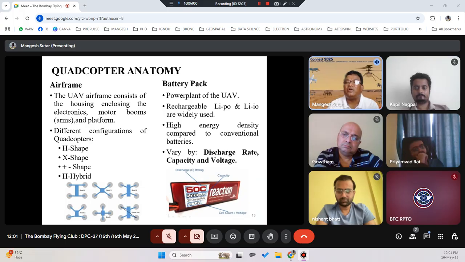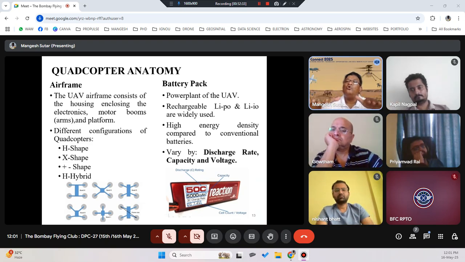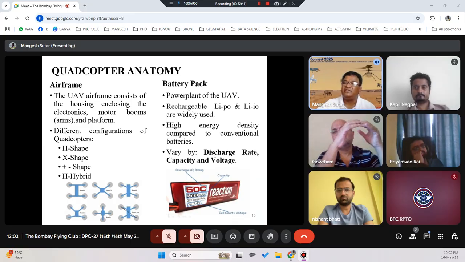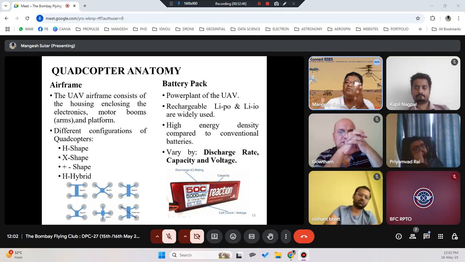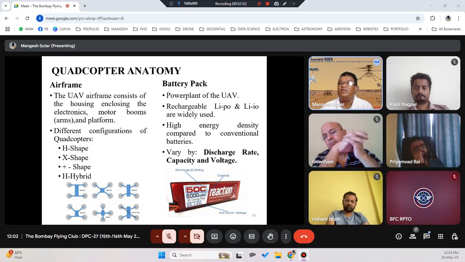Nothing else has changed. A little dimension change was made for efficiency purposes. That's it. But if you look at the small drone and the medium drone, both are the same type. Nothing has changed. Only because of the battery weight, the weight has changed from 25 kg to 27 kg. Since it is 27 kg, its class range changed. It comes into the range of 25 kg to 150 kg. So that is a medium class.